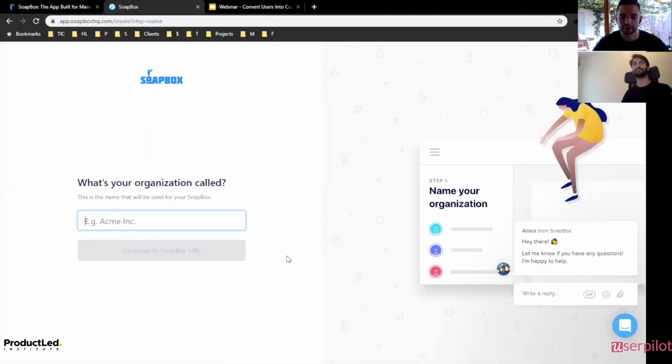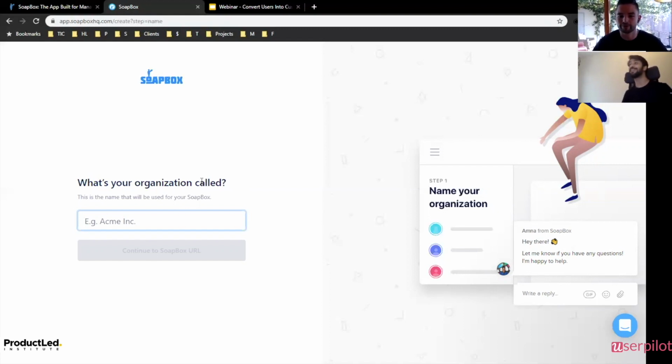Okay, perfect. So I've completed that first step, which was really simple. It's just one of those simple Gmail pop-ups that says, allow the permissions. So nothing fancy there that was worth commenting on. Now it's asking me for my organization name. This is an interesting step. Before I put in my thoughts here, I'm asking myself, why does this matter? Is this actually getting me closer to saving time? Do I really need to do this? This is one of those things you see in onboarding experiences, like upload your photo. What color do you want your photo background to be? Is it a must-have? I don't know. I would probably say it's not. What are your thoughts?